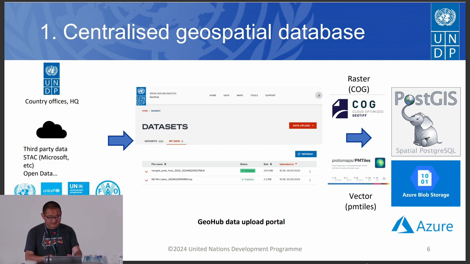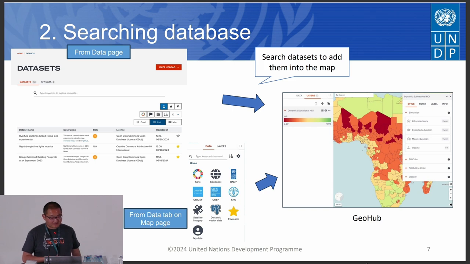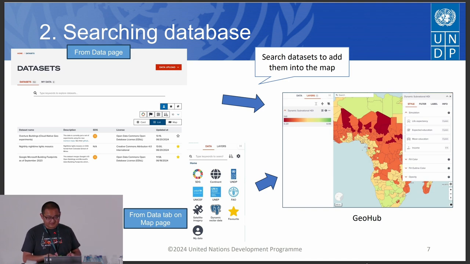Geohub's primary purpose is as a centralized geospatial database. UNDP has many country offices all over the world, and we want to manage all geospatial datasets in one place from country offices and headquarters. We also manage third-party datasets through STAC or OGC APIs in one place, using Azure Global Storage and PostGIS for those datasets. We also provide searching functionalities — users can search from the dataset page or data tab in the map page to find a dataset to add as a layer.